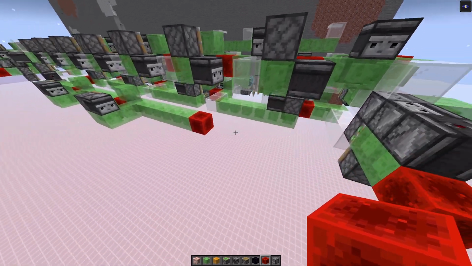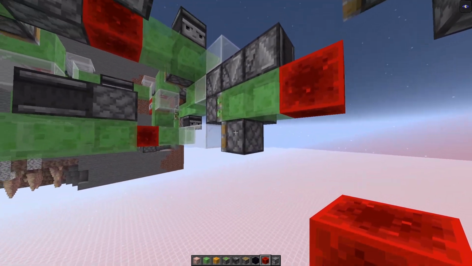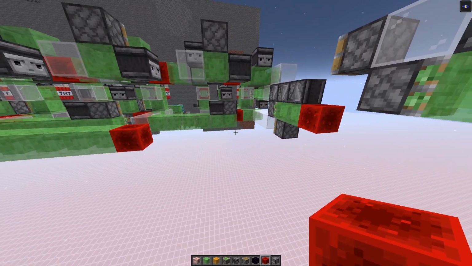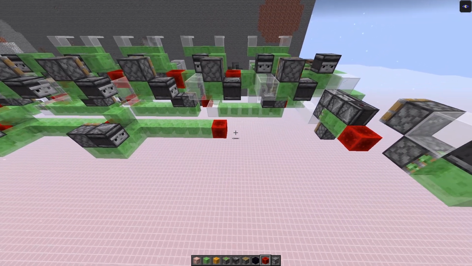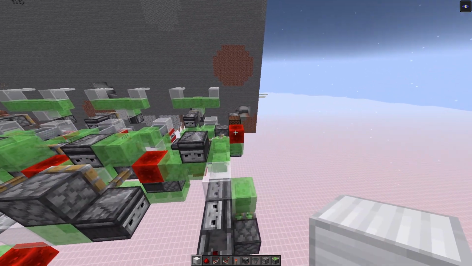Now, as I said, you have to repeat this as many times as you need to get closer to this first input. I'm already quite close. If I were to repeat it once more, we would touch this piston right here and we would ruin everything because the whole machine would break. So instead, I'm going to leave it there and I'm going to continue building here on the input.